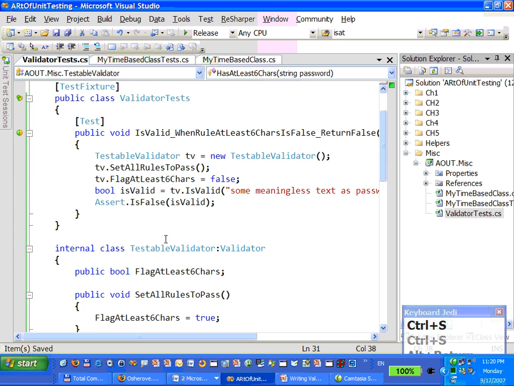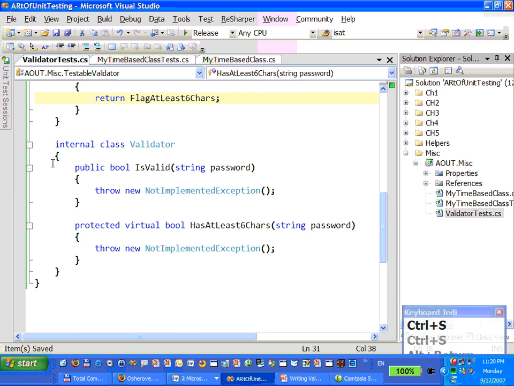So what do we have so far? We generated a production class that has an isValid method and has an at least 6 characters method. And they both throw an exception. Now we're going to write a test for this one separately.